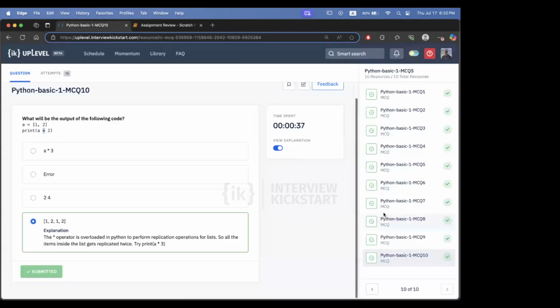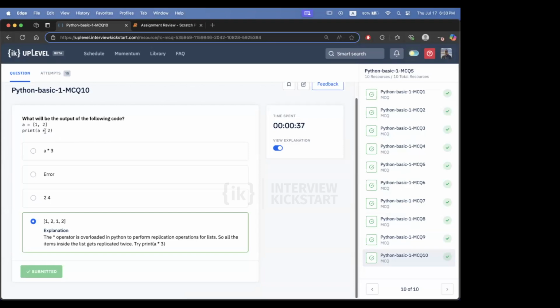All right, any other questions from these multiple choice problems we've seen so far? So the question is, for the star operator, how many times will it concatenate for the last one?